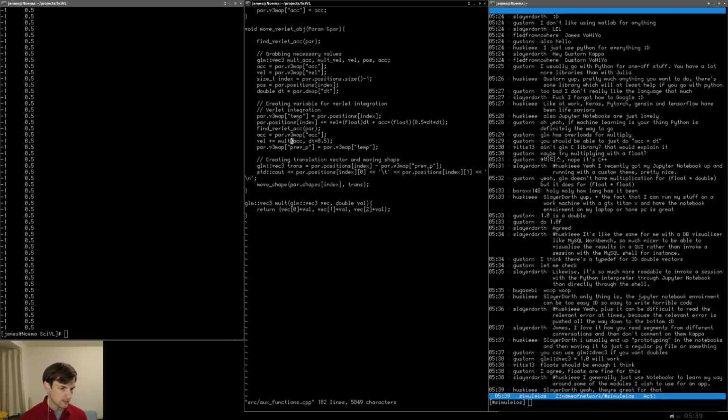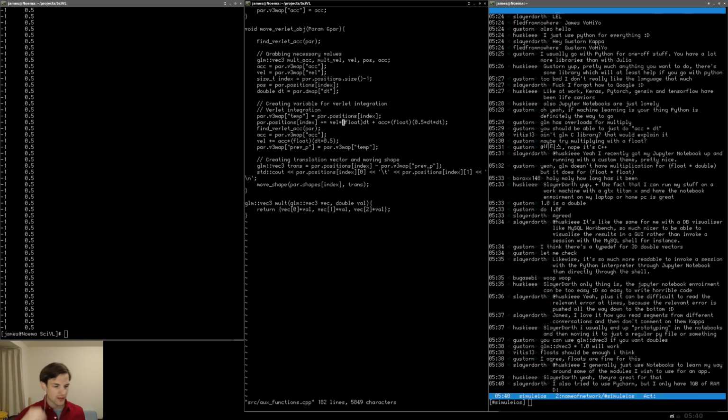Let's go down here and let's say acceleration times this guy. And then we want to put a float in here. Something like this. We put some sort of temp position here to set it as a current position. We go down here, we say previous position is equal to temp. Then we go down here and we do translation vector is equal to this. So this means that the temp position up here, basically the position is not changing. So this would mean that we have the velocities here as the same guy. So let's go down here and let me output something just to check.